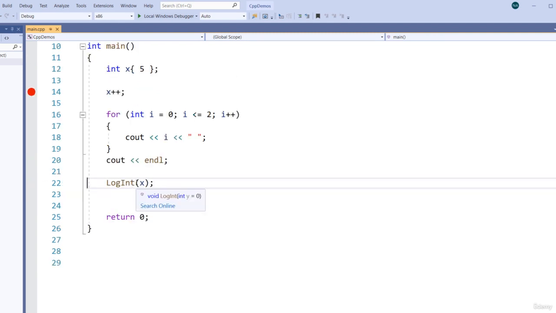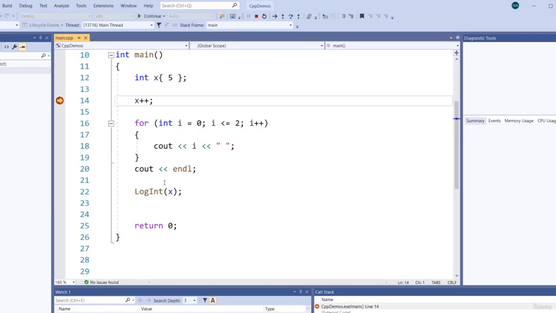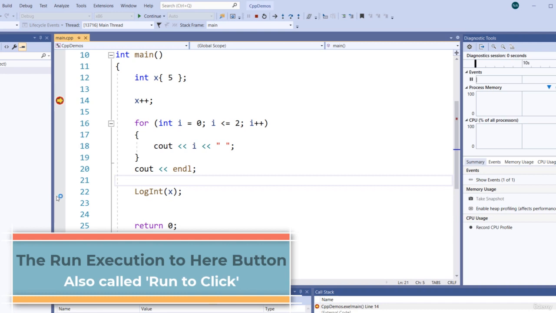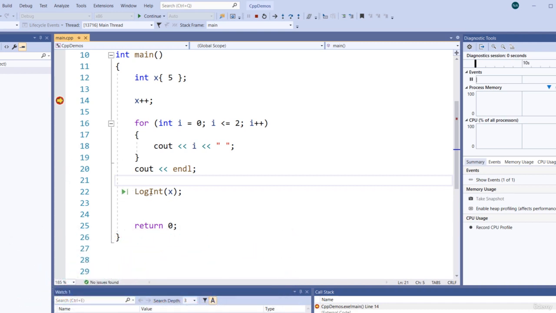I'll remove that breakpoint for right now, and I'll run once again. Okay, so now we don't have that breakpoint. Of course, you can add one, but there's another option. I'll hover my mouse cursor on this line, and you'll see we get this kind of play bar, similar to what you have on a media player or something like that. You'll see that this says run execution to here, meaning that it's going to move execution of the program, so that arrow, to this line.